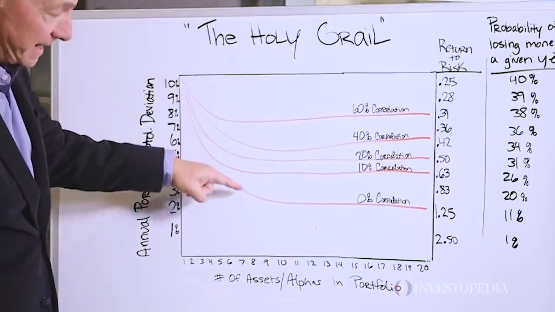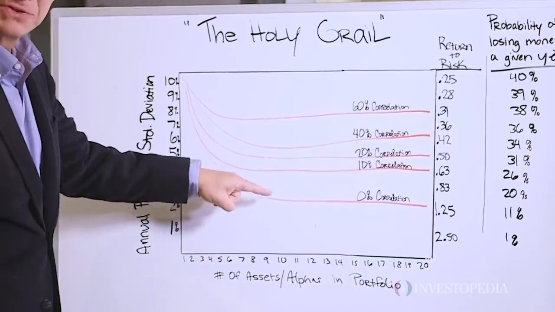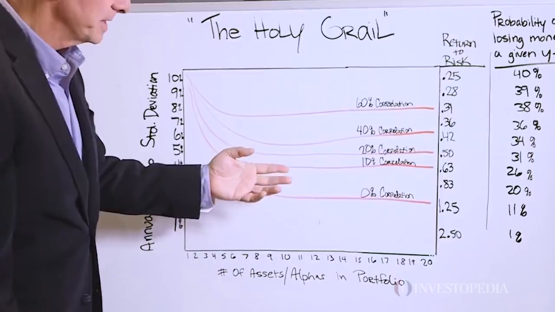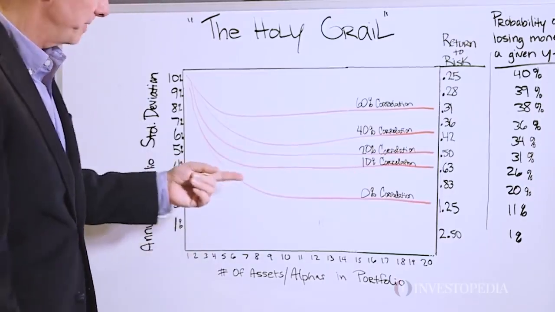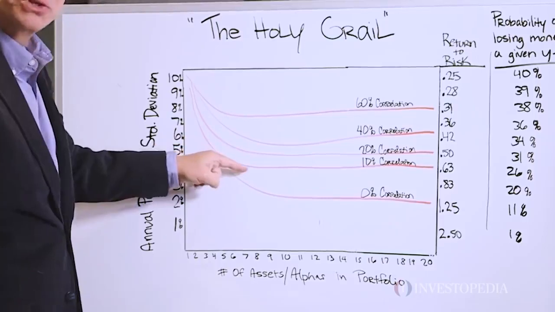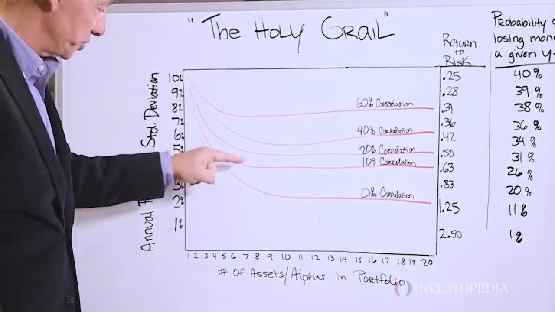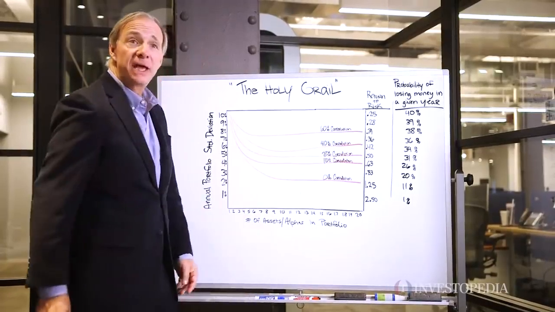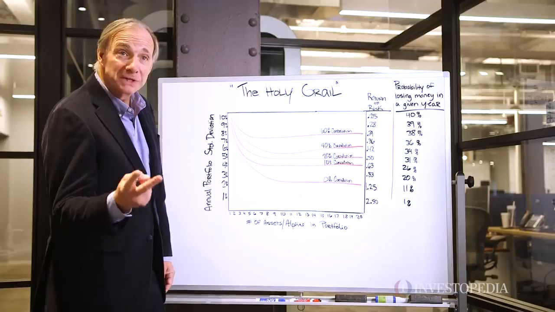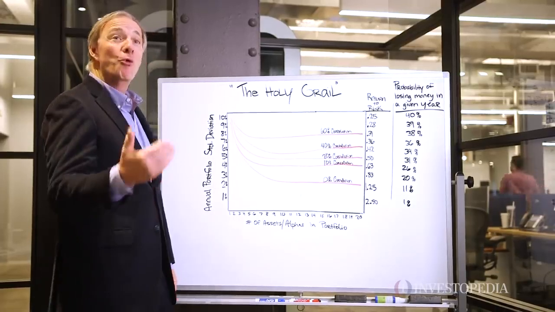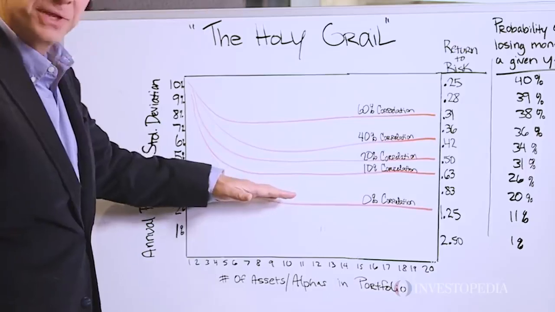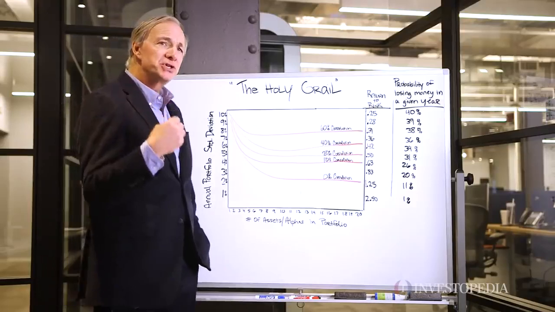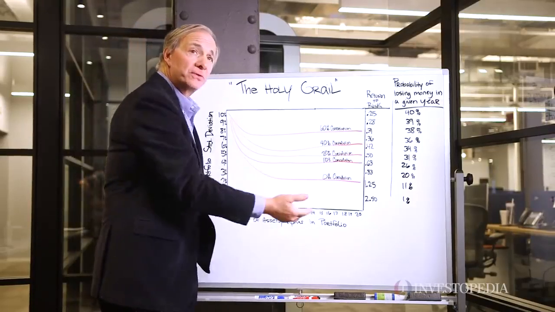Now, if I look at how that changes according to the levels of correlation, I start to think, well, what would happen if I added in something that had a 10% correlation, by way of example? Okay, that's what that line shows. At about 7 or 8 or so, I cut my risk in half. That means I've doubled my return relative to my risk, right? Ooh, that's good. So as I go down this, I start to understand the power of diversification in terms of the things that I'm going to look for.